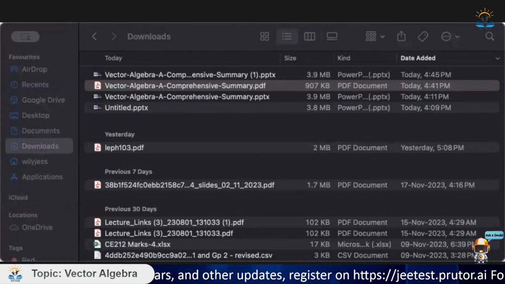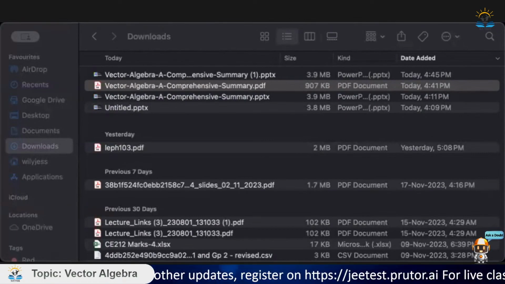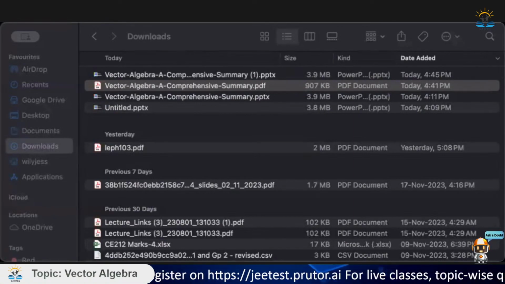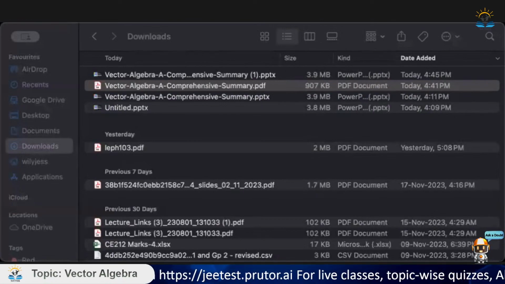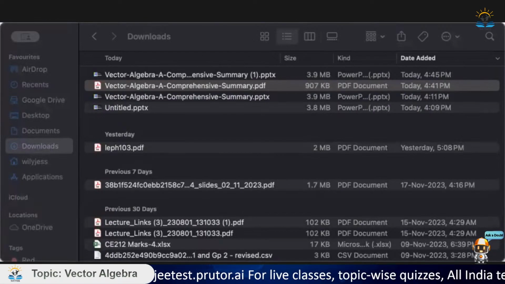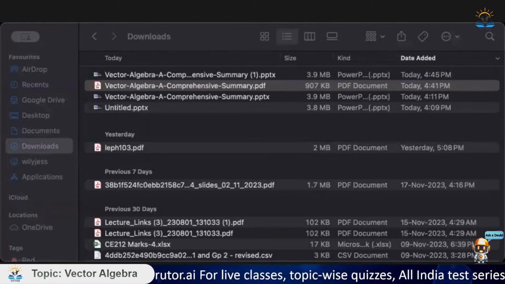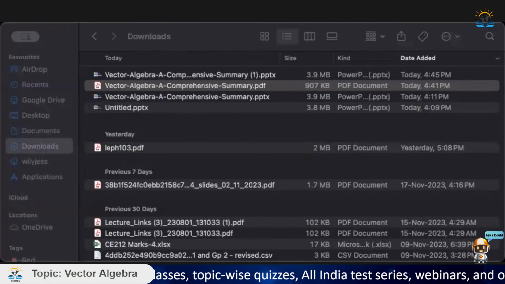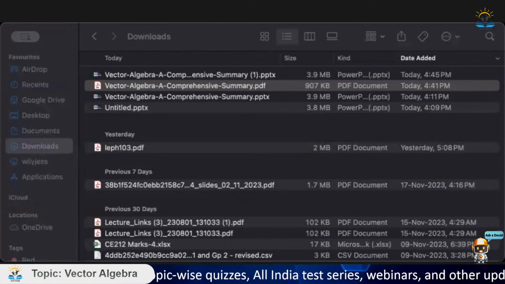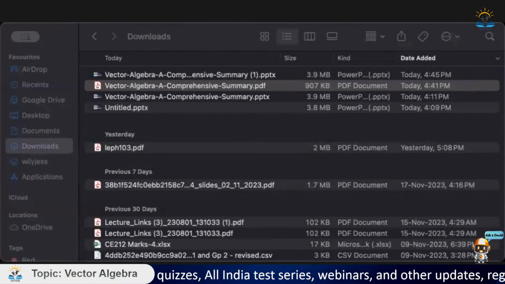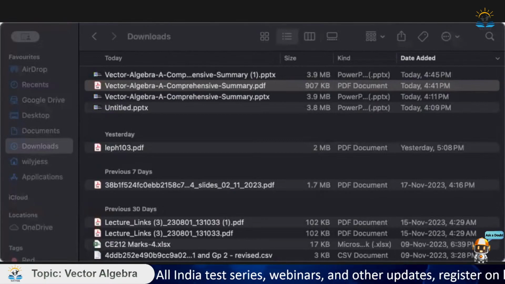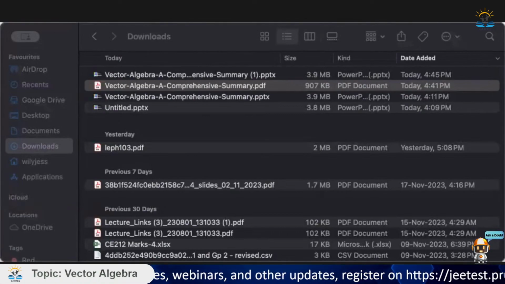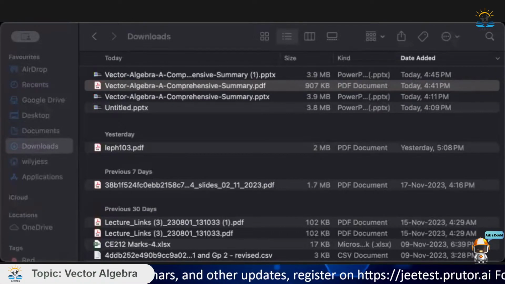Then we have the dot product, which is simply a dot b, which is magnitude of a times magnitude of b multiplied by cos theta. Theta is the angle between a and b, and theta is measured when the two vectors are joined from their initial point, and the angle is seen. So proper measurement of the angle is very important.